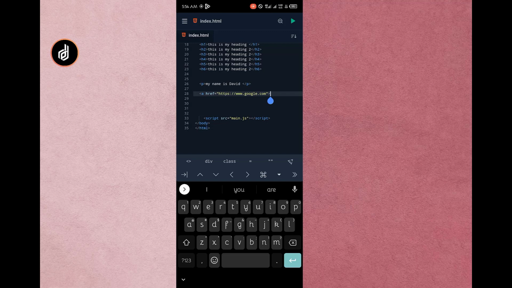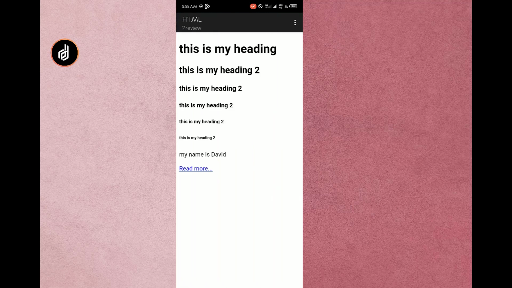Now as soon as you are through, after the angle bracket, we need to write a text that will serve as a description for the person to click. So I think I will write read more. That's what I'm going to write here. As soon as you write this, it will display as the details. Remember, the google.com we're writing will not display. Then the next thing we need to do is to close our link, which is the A. Now we're done with that. So all we need to do is to test it. You can see the read more is showing, the google.com is not showing. Why? Because it's a link.